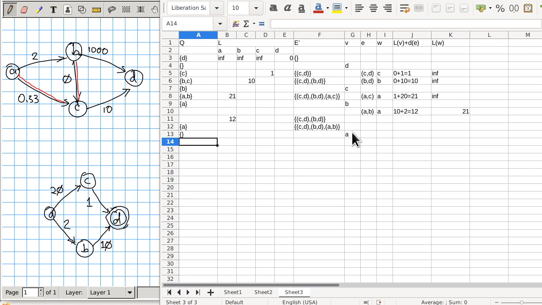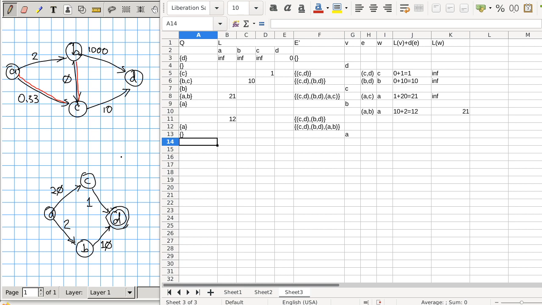And now we look at A and say, let's look at all the incoming edges to vertex A. But guess what? A does not have any incoming edges. So that means the for each loop inside the while loop has nothing to do. So we go back to the while condition. Is Q not empty? The answer is false because Q actually is empty at this point. So this concludes the execution of Dijkstra's algorithm, looking at a graph that looks like this.